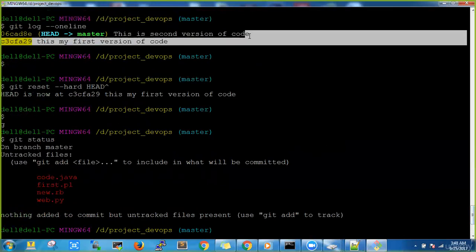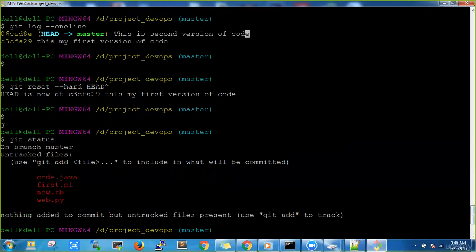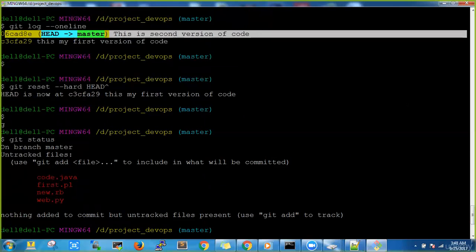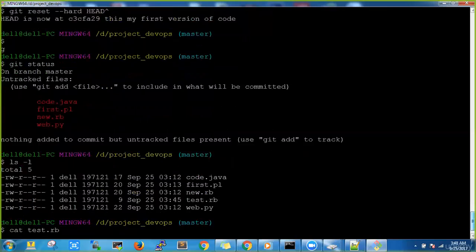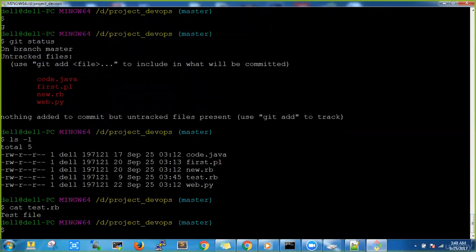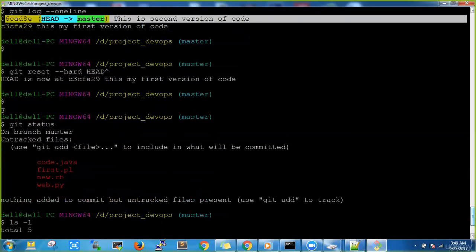So whatever changes we made at this commit, it's not only unstaged, but it will also go into the file, remove all the content, and make the file available in the first version.